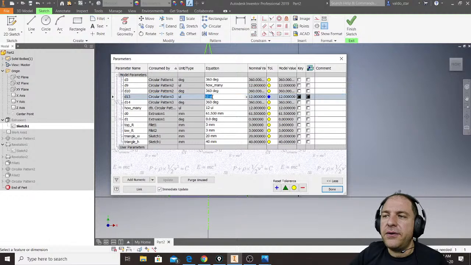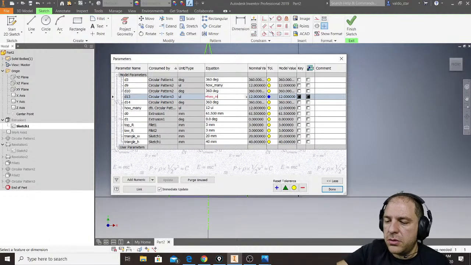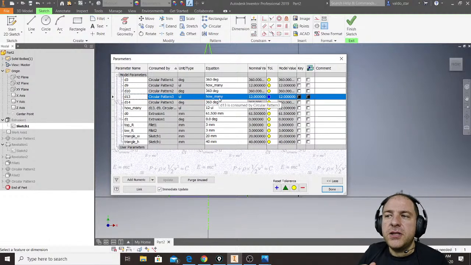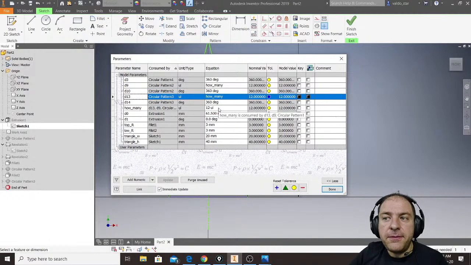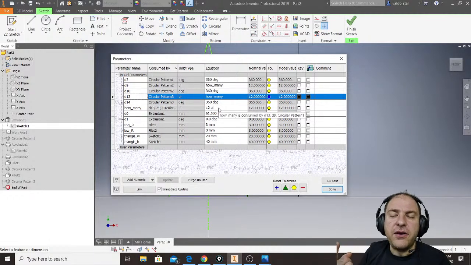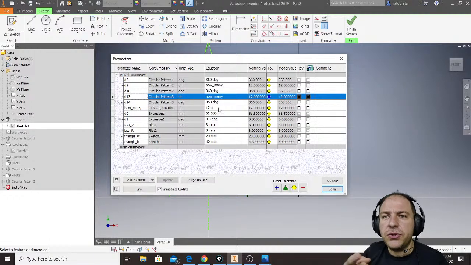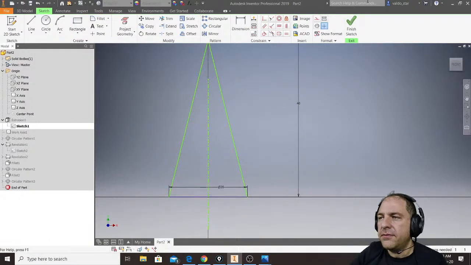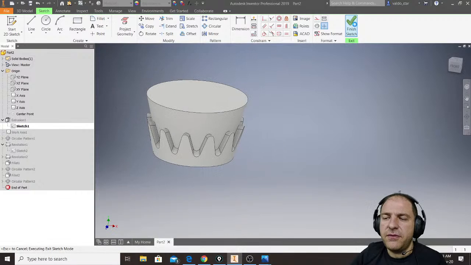So I will click here, and then I will click equal to how many. So now, if I change how many, that means how many triangles I have, automatically all my circular patterns will change. So I will click done. I click finish the sketch.